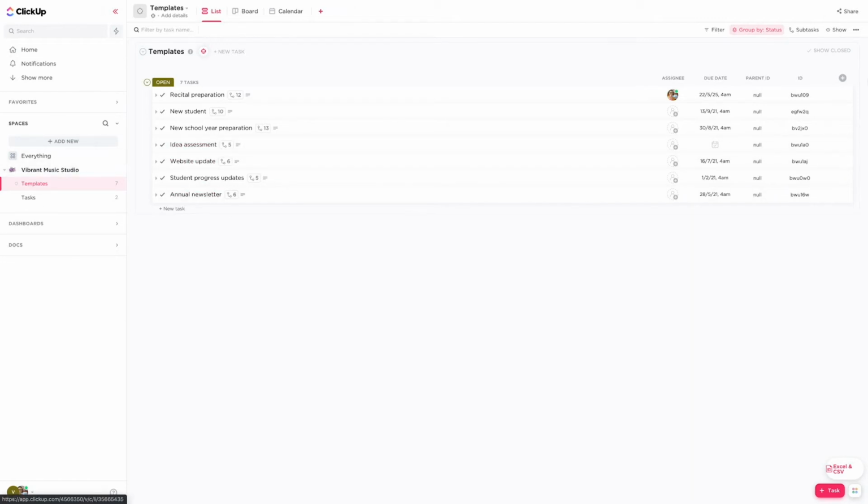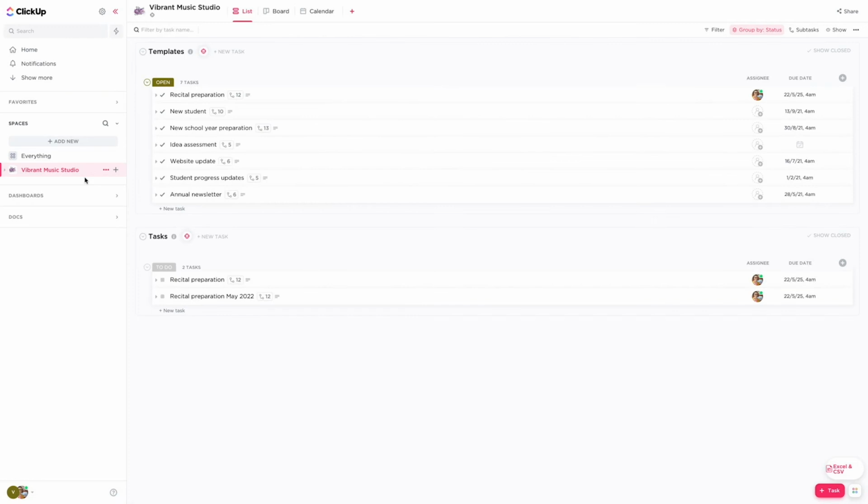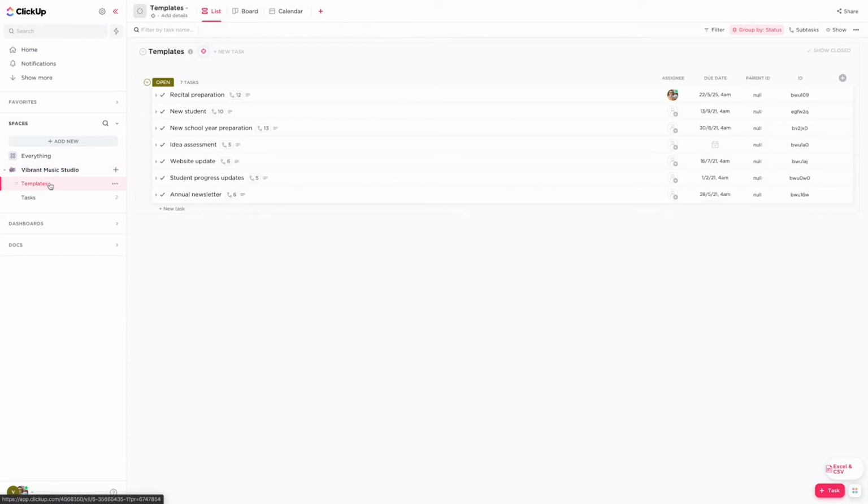You have your workspace, which would be the same as Asana, but then you also have spaces underneath that, so you can have multiple spaces, and then within your space, you can have folders, and then lists, and then tasks, and then subtasks, and then to-do lists. So as I say, if you tend to get overwhelmed by software, that might sound like too much to you. You don't have to use all those layers, but they are available for you. And if you're someone who really likes organization like me, they might appeal to you.